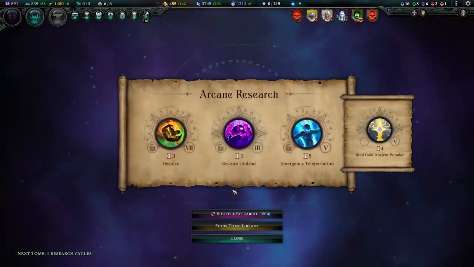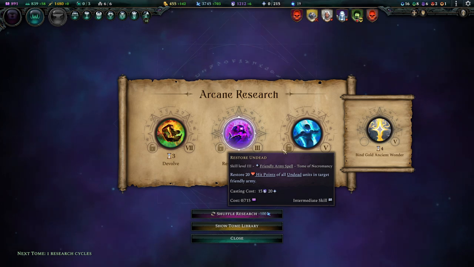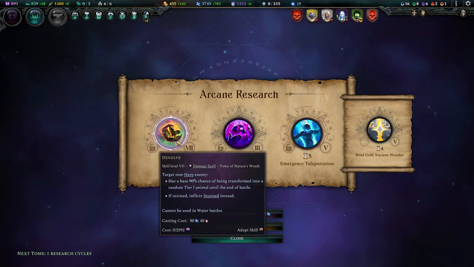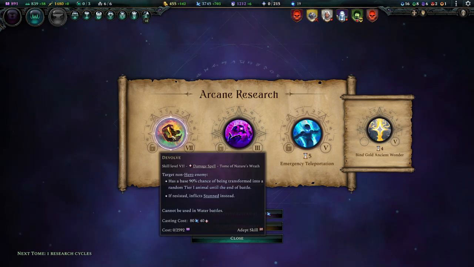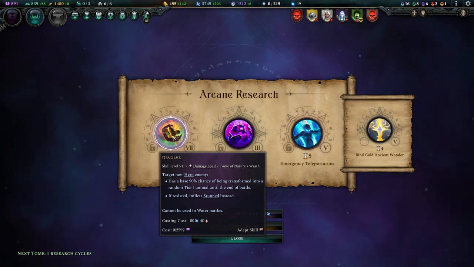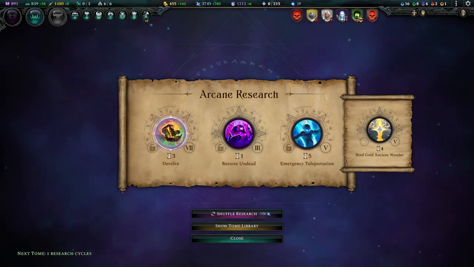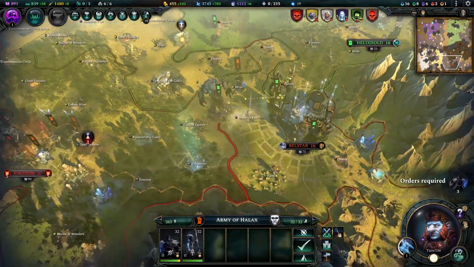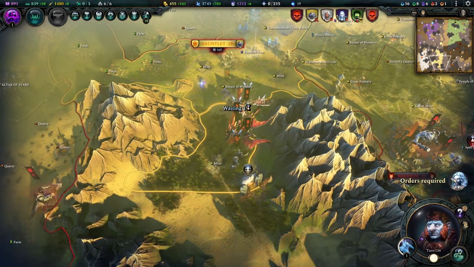There's Astral Revelation, which we're going to cast. To the end of battle. See, this is a really good skill. Like, really good. There's a 90% base chance of being transformed into a random tier 1 animal at the end of battle, so you just smash it. But don't think we're gonna need it. You just chill right here. Stay put.